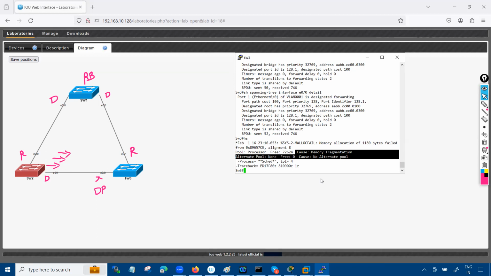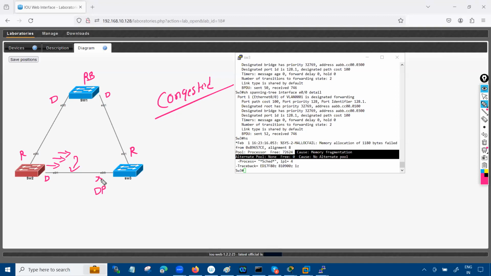Loss of BPDU means what? See, one is the TX issue that comes into the picture. Another issue I'll give you. Take an example of what sometimes happens if your link gets congested. Congested means what? Something that cannot travel properly. So take an example, if the link is too busy and it's not able to send the BPDU packet to this guy for 20 seconds or maybe 30 seconds, then again what happens? A loop will be there.